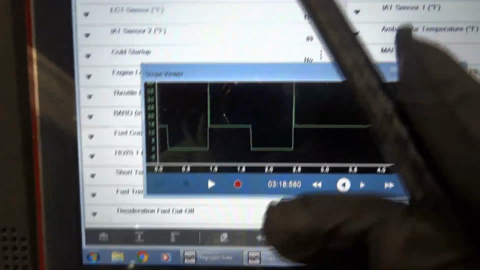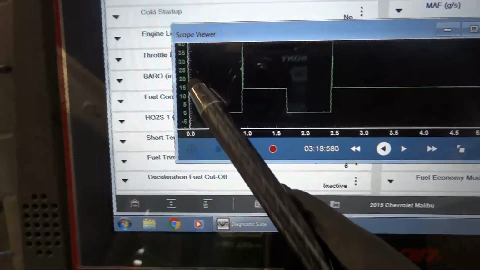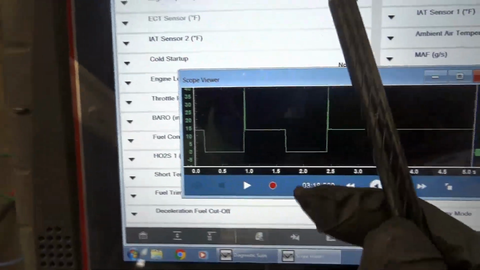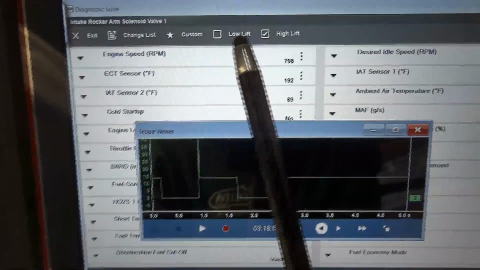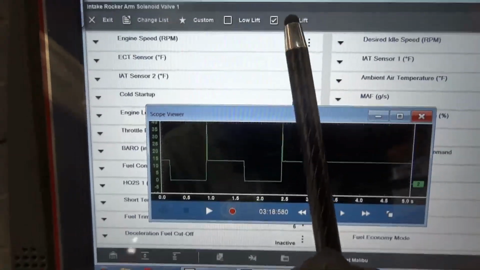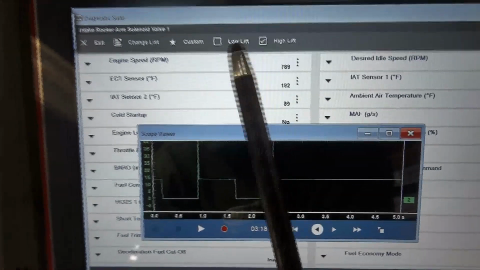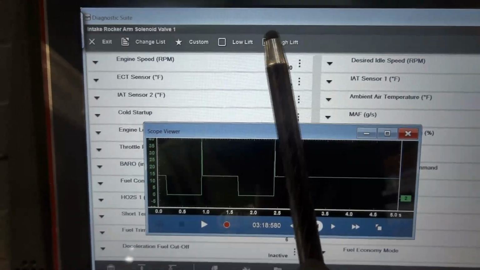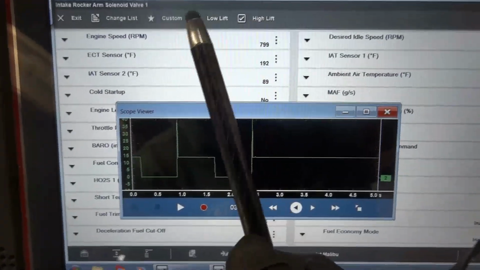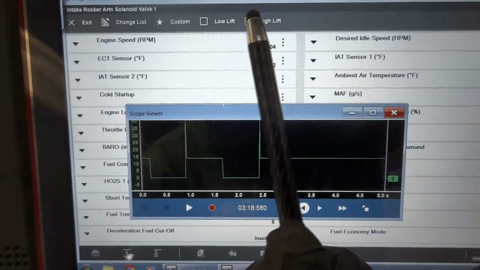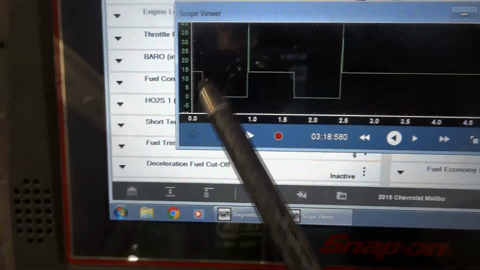When I command the computer to toggle between low and high, I think the default is high. I'm not sure about this one, I didn't even look this up. Or it could be low, I'm not sure. Anyways, let's just assume that the default is high. If it's on high, when you switch it to low lift, what happens is the voltage gets pulled to ground.